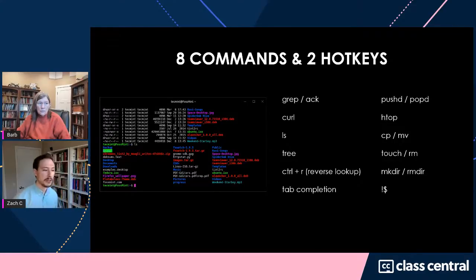Similarly, the terminal can feel really intimidating at first, but it's hugely powerful and important. You don't need to be a terminal wizard or like a Mr. Robot super hacker person to really improve your workflow using the terminal. A small investment in some of the commands and tools that are available can take you a huge distance here. I've listed some of these commands here on the right side.